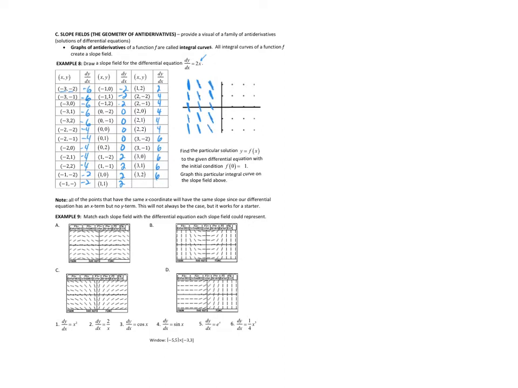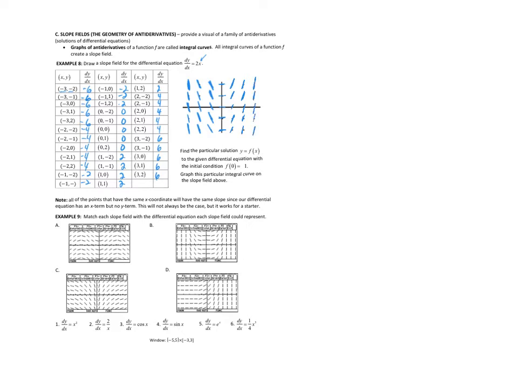And at x equals 0, for all of these points, right in through here, you can see my slope is 0 because 2 times 0 is 0. So that means we're going to have horizontal tangent lines at all those points. So I come through and draw a horizontal tangent there. And then we get some slopes that are 2. Then we get some slopes that are 4, so make these a little steeper. And then lastly, some slopes that are 6.